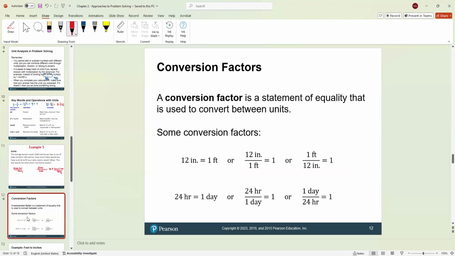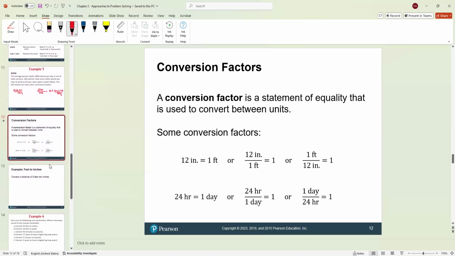But most of the time, what we are asked to do is convert from one unit to another. For example, in real life, we usually need to convert feet to inches, or feet to yards, or days to years, or weeks to years, or hours to minutes. We need to know what the conversions are. You can find tables online. You just Google and find some tables.